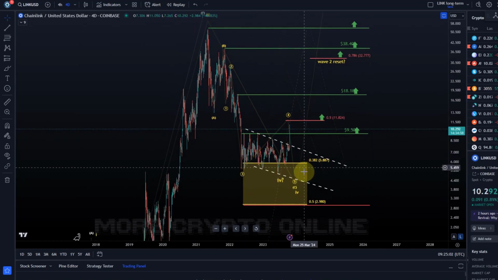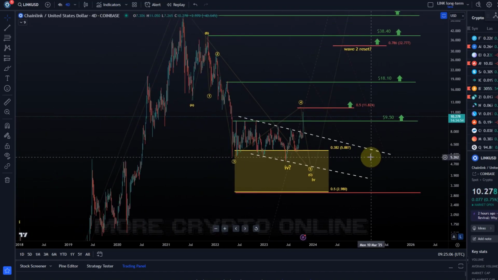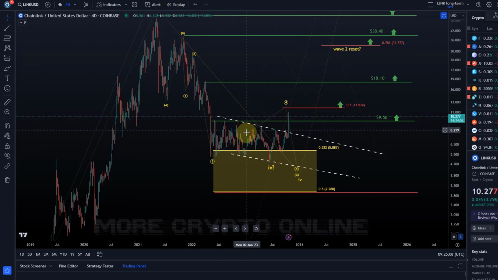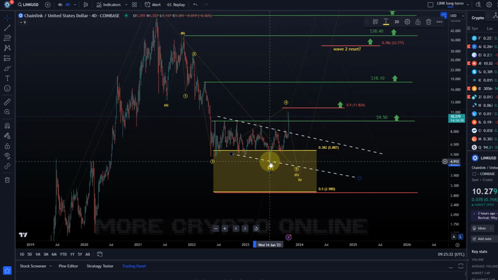Now, in all bullishness, we also need to talk about the concerns about this chart. It's just part of an analysis. The concerns are that the move to the downside here was not a 5-wave move. It was only a 3-wave move. Now, it's technically possible to count the wave 4 complete here. It's just not an ideal structure. Ideally, we want to have 5 waves down, but it's technically possible to count the wave 4 complete.